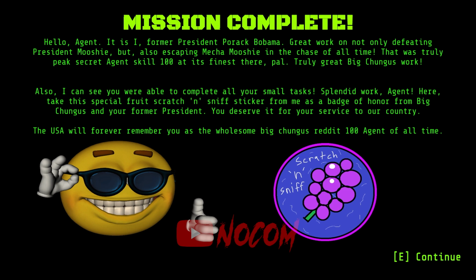Hello, Agent. It is I, former President Barack Obama. Great work on not only defeating President Mooshie, but also escaping Mecha Mooshie in the chase of all time. That was truly peak secret Agent Skill 100 at its finest there, pal. Truly great Big Chungus work.